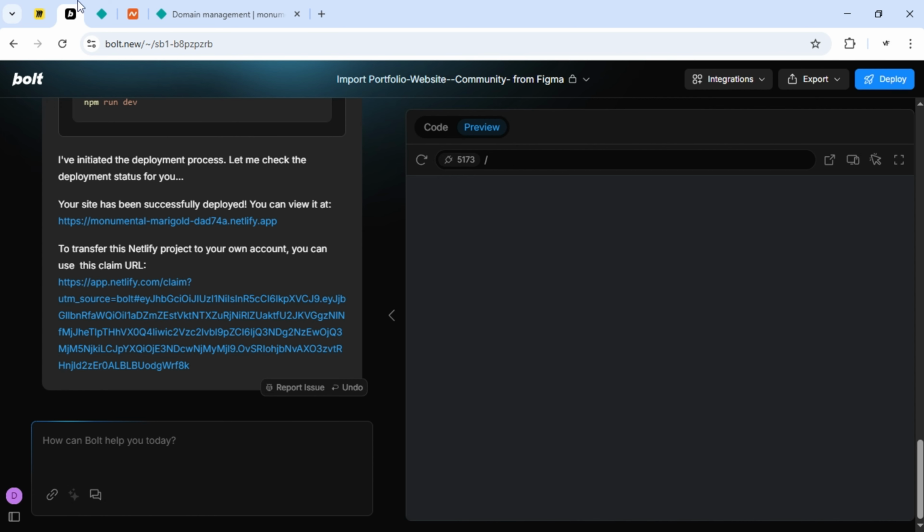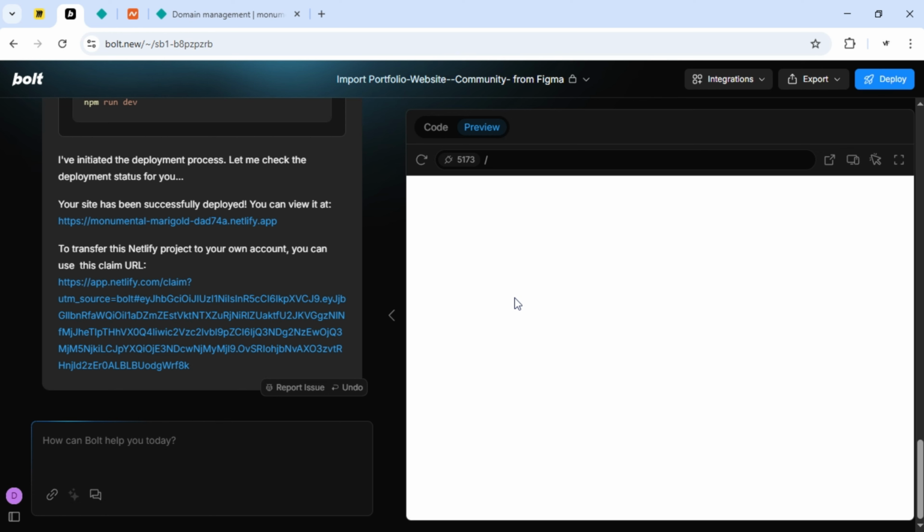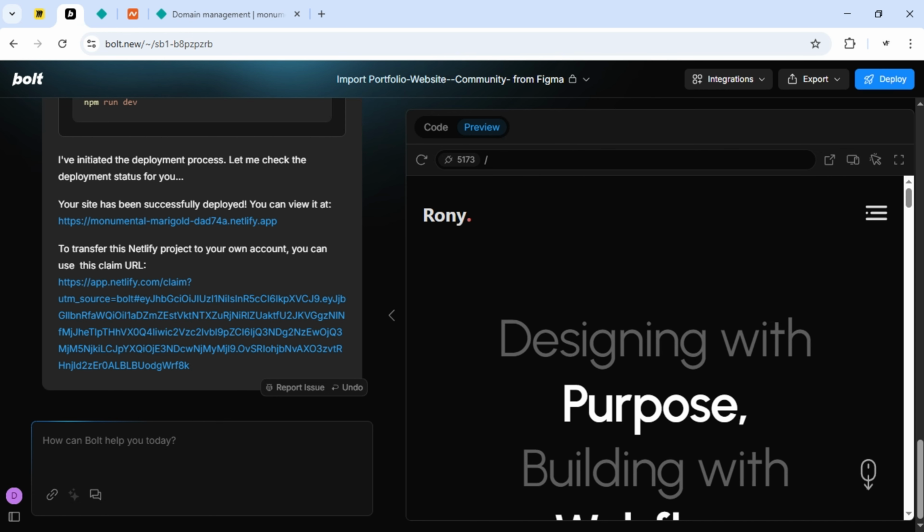The last thing I want to say, and you should really keep this in mind, is that if you want to change the website, please do not forget to click on deploy. If you don't, the changes will not be applied to the actual website that is connected to the domain and is live.